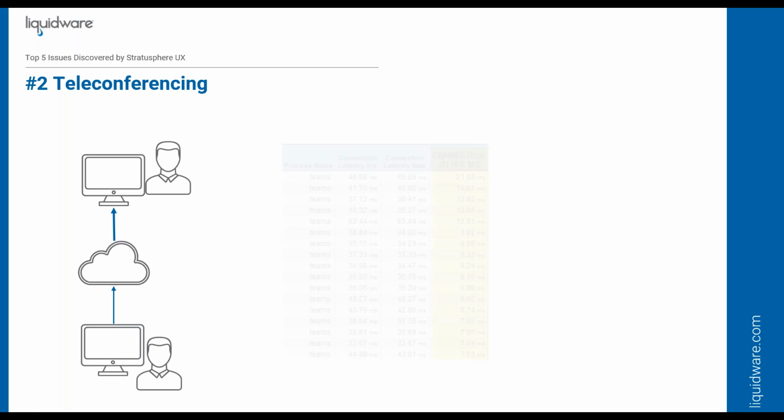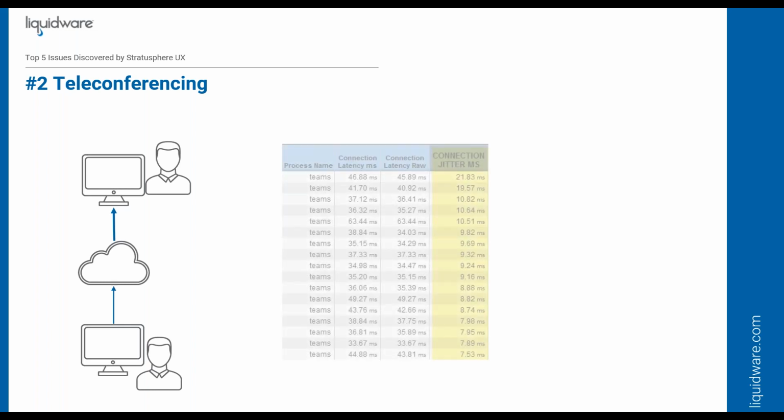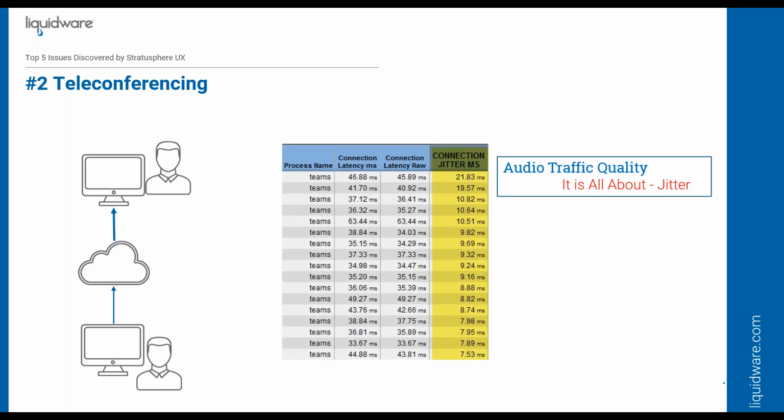Teleconferencing. So we need to connect users all around the world into their environment. And believe it or not, the latency isn't the key thing you should be looking at there. Latency with Teams, 100, 150 milliseconds, no big deal. What is a big deal is the jitter, when the latency goes up and down. So if latency is consistent, say at 100 milliseconds, then you'll have a very good audio and video call.